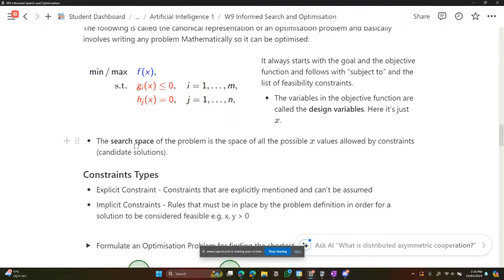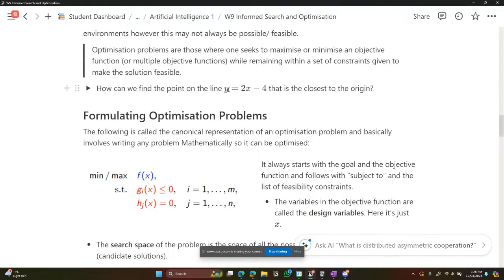The search space, what do I mean by the search space? The search space is the space of all the possible x values allowed by the constraints. So for example, with the problem that we had above that Shay solved, we have a linear search space, meaning that any solution with the objective function we created, that was a Euclidean distance from any point on a coordinate axis to 0.